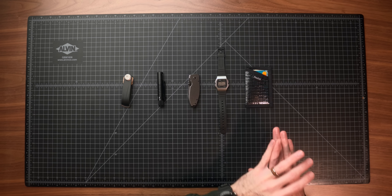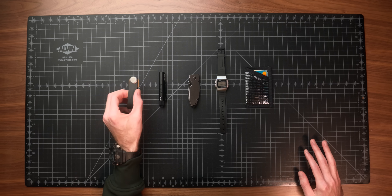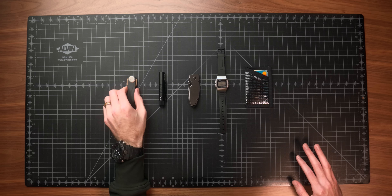The total for everything came out to exactly $100. I had a few alternatives and options I was considering, but ended up with this because I wanted that cohesive aesthetic. I can share a couple of alternatives and substitutions though. For the key organizer, I really wouldn't recommend it, but you can save about $10 if you want to go with something like a KeySmart. For the pocket knife, I almost ended up with the Opinel No. 8 — that's about $10 less and definitely a very well-reviewed knife. I've never tried one personally, but I know that is a crowd favorite in the budget range.